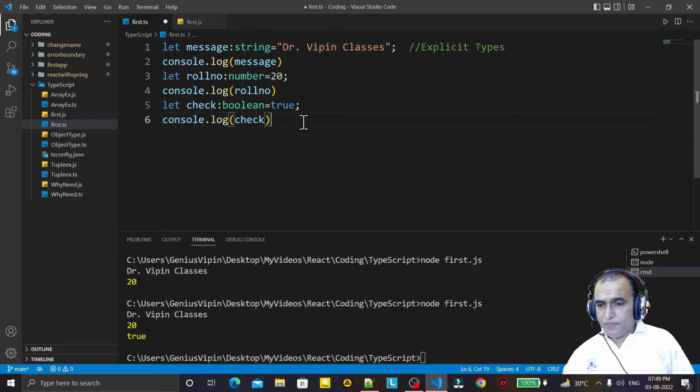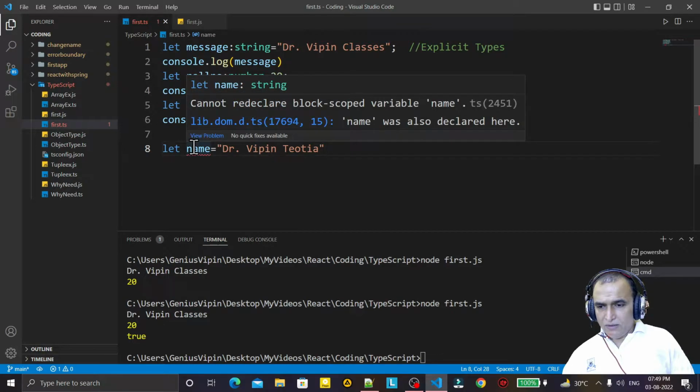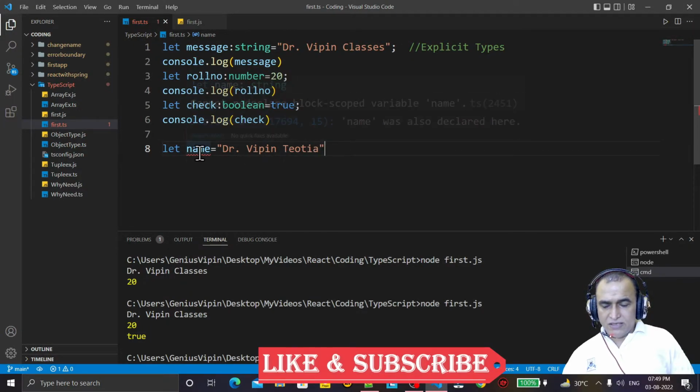Explicit types. But we may declare another way also. I say let, I say name, and I directly pass it Dr. Vipin like this. Save this, and you see we have a name variable, and it's giving an error, one type of error, that if somebody is using this name in another file, then it is also available.